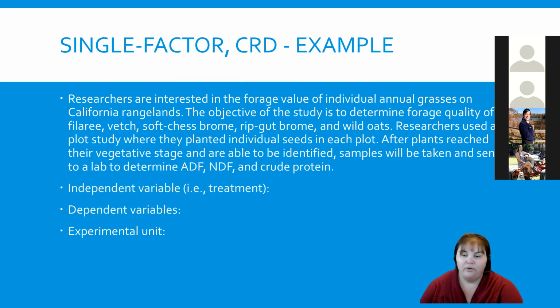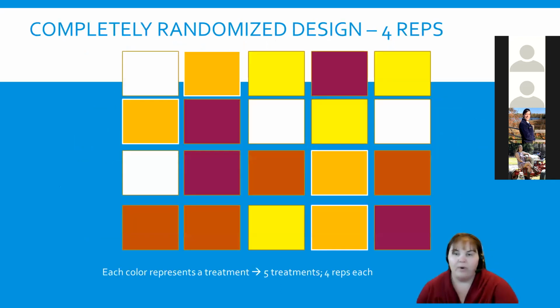Okay, so those are two local controls right there. Plants being identified is really important because we want to make sure that we are collecting a sample of just foliar plants, or just soft chess plants, and we don't want cross-contamination in there because that's going to cause our results to not be true. So this is just one way that we can start to visualize how this experiment is set up.